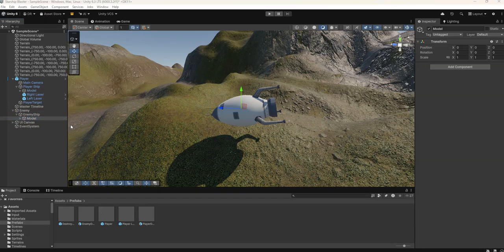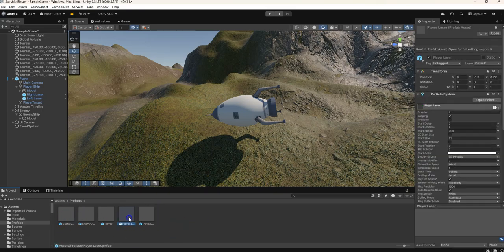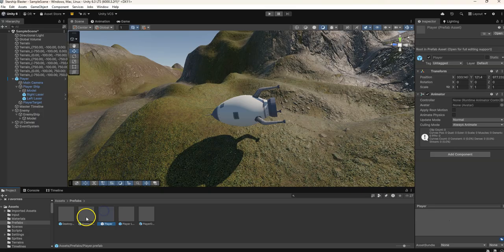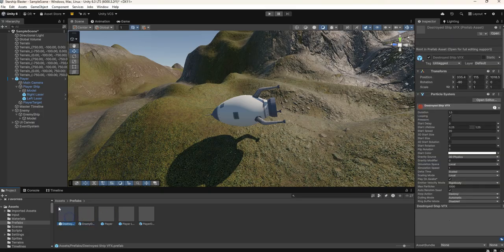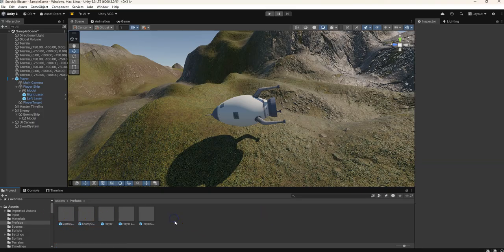Now before I go ahead and start prefabbing everything, we do of course have a few prefabs in here. And one of the things I could do at this point is create another set of folders. The reason why I might want to do that is because this could get very cluttered very quickly, and trying to keep track of what is what without having to click on everything would be really nice. Because okay, this is a VFX, this is a laser, this is the player itself, this is the enemy VFX, this is a ship VFX. So let's go ahead and just do that.